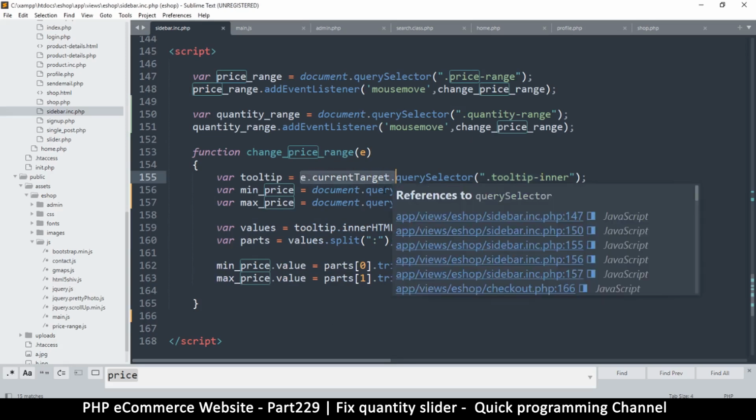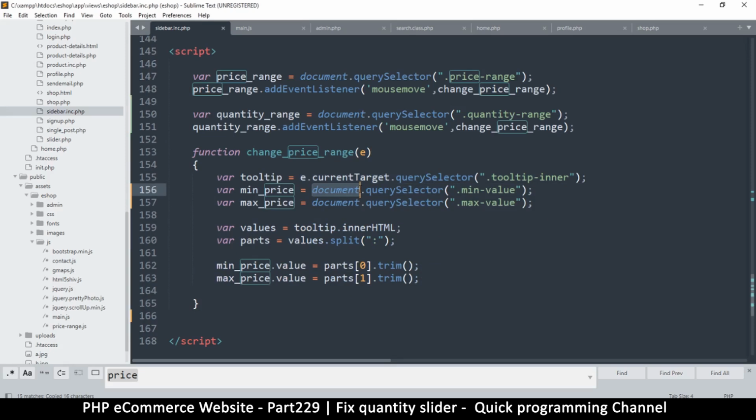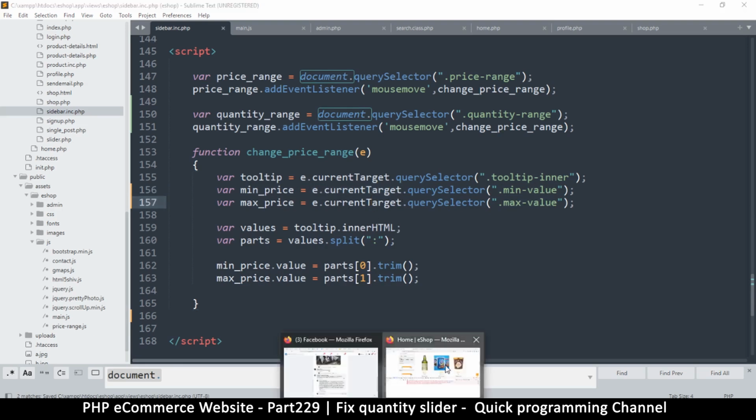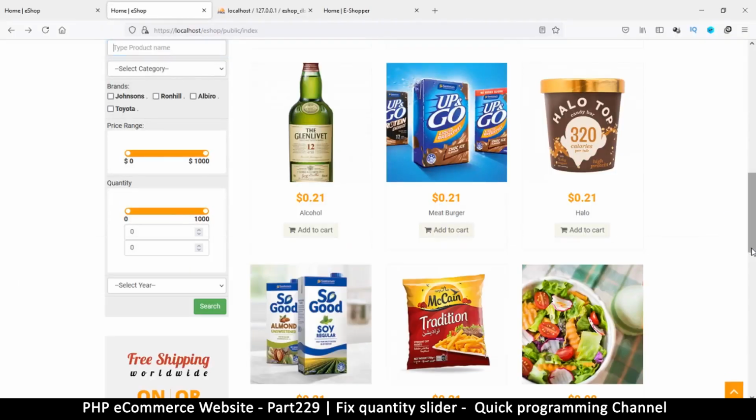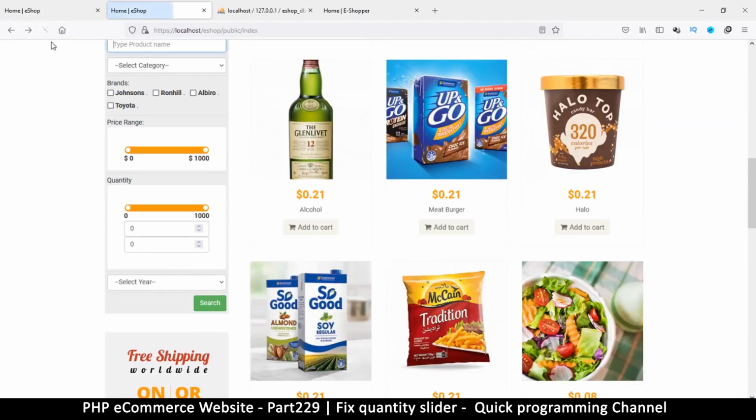Sorry, my bad here. Copy this eCurrent. The reason we were doing that is to avoid using the document altogether, and paste. So what it was doing, it was getting the min price, the first item it finds with min value and max value, and updating those, and not going in through the target here, because it was going through the document. That should make things work now. So let me close this, because I have hope here that this is it. Oh, there we go. See?